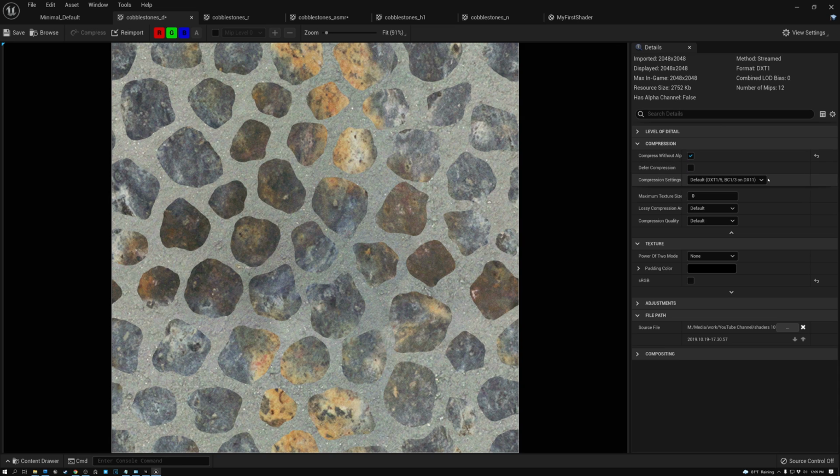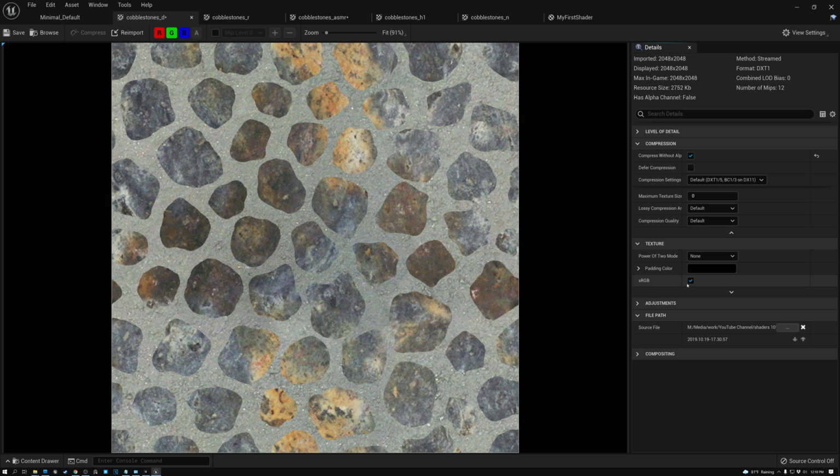One more thing that I want to mention here, we've got this box down here called sRGB, and for a color texture, this needs to be true. Color textures are stored with gamma correction applied, which is also called sRGB. So for color textures, this needs to be on, and for pretty much everything else, it should be off.